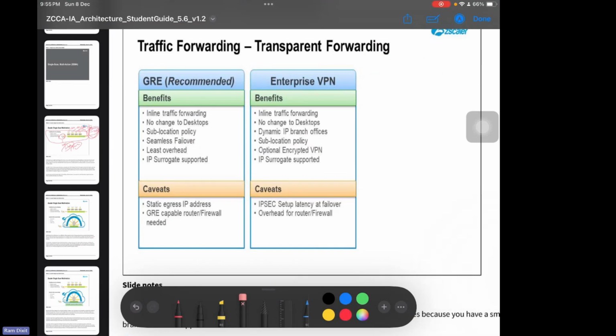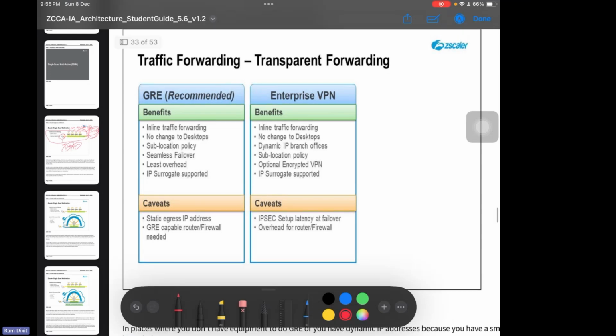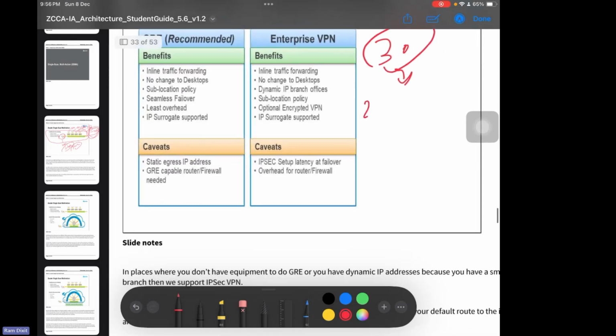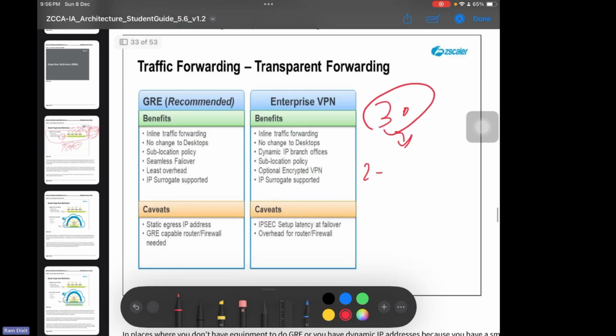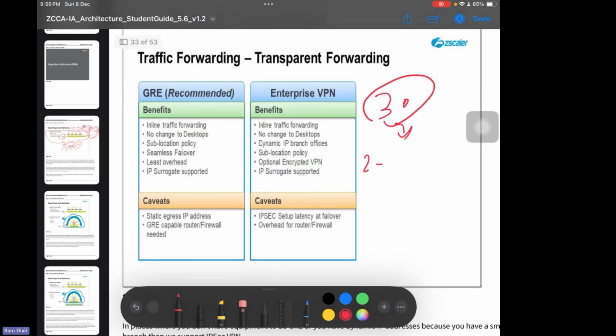So the first one is GRE, and the second one is IPsec. When you are planning to onboard Zscaler in your company, the first thing is how many licenses you require, suppose 30. The second step is to establish the tunnel from your office to Zscaler.